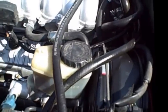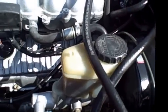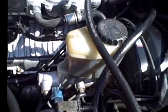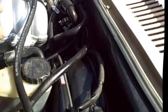What I did with mine, of course, is I changed it as I did my timing belt and did a valve adjustment. So it's always good to do everything, in my opinion, before you put it in, so that way it'll last you 100,000 miles and not have to worry about anything, or hope it lasts you 100,000 miles. Now, if you're using a 3.4 clutch, you're going to use all the components from your 3.4 clutch.